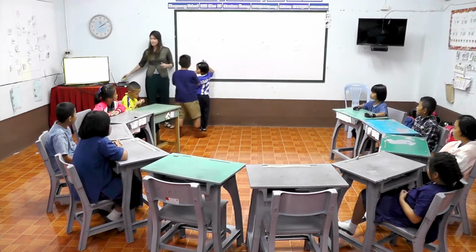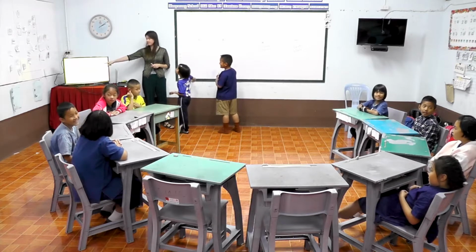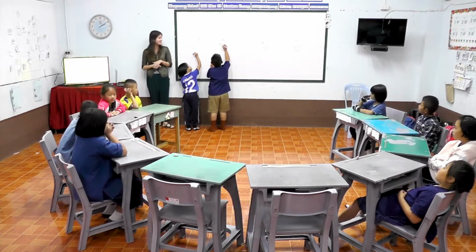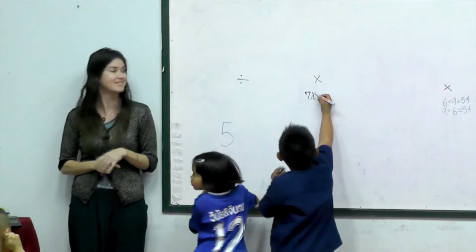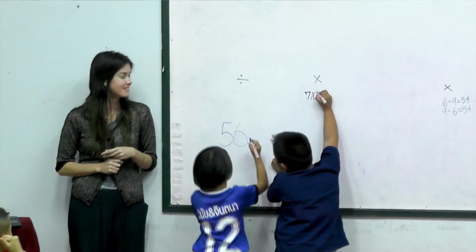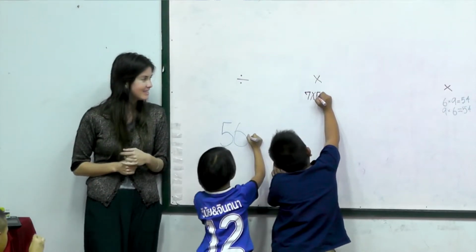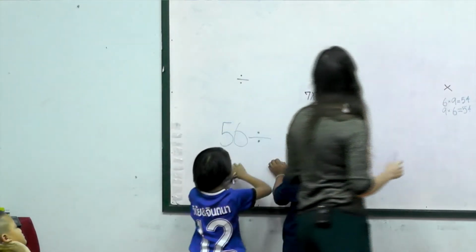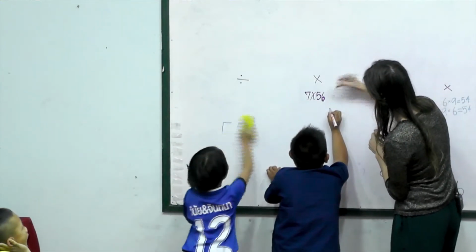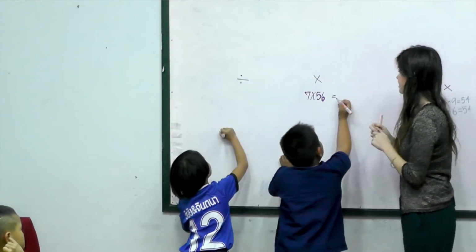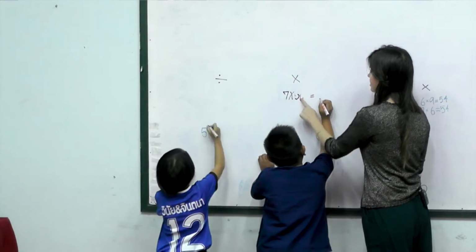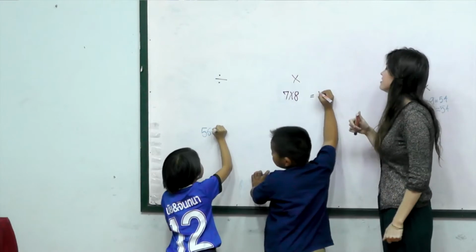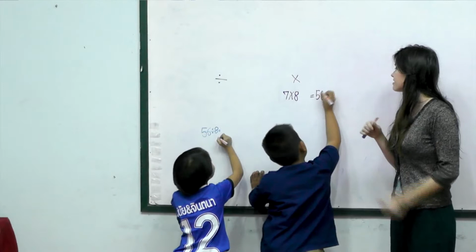Okay. What numbers do we have? 7, 56, and 8. So for division, biggest number first. We've got our biggest number, very big, I like it. Okay, friend, for times, we want our biggest number after our equals sign. So we want 56 over here. So we're going to erase 56 and put 56 right here. So we want our biggest number at the end. Very nice. So our 8 goes in the middle.